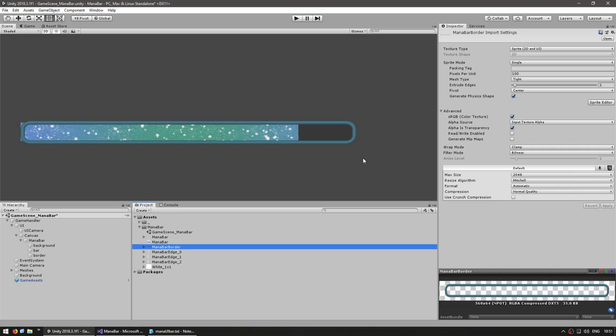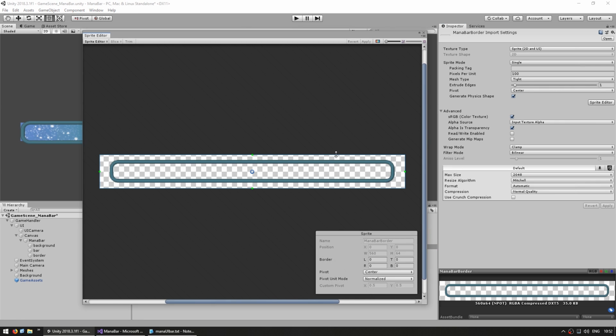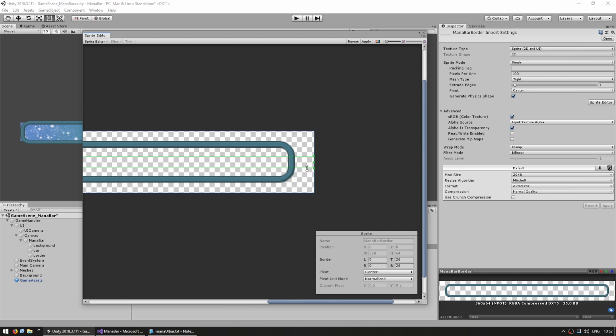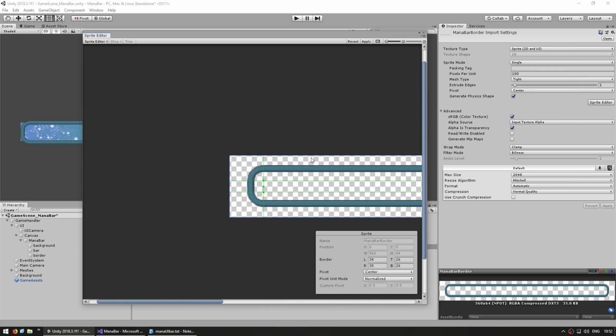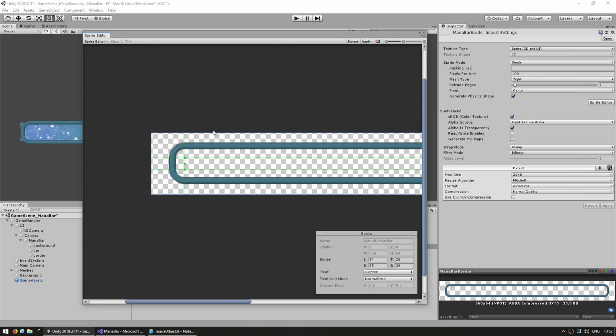Okay, there's our border. Now in here on the border, in this case, it is pretty much scaled to correctly match our bar. However, in order to make it take the exact perfect proportions, we can go into our sprite editor. And here we can define the various slices to be able to easily stretch our bar. So we simply drag the top in there, drag the bottom in there, and drag the sides in there. This way, our sprite will be automatically stretched in the middle bits, but the corners will stay exactly the same.